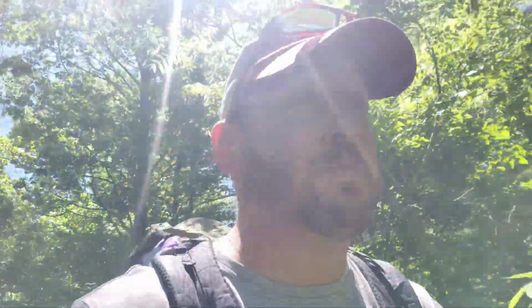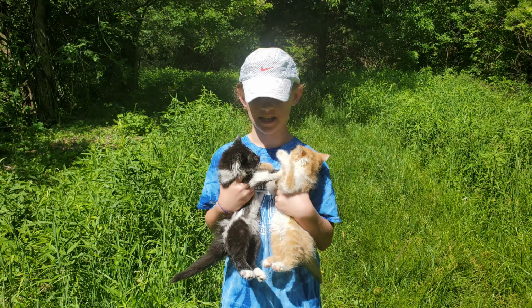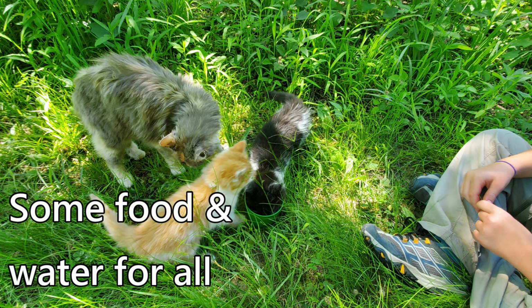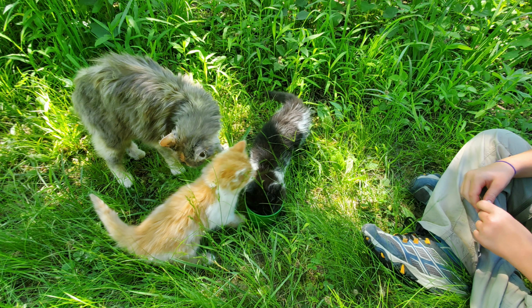We're taking our sweet old time. We stopped. We found these farm cats, these kittens that are right next to this little farm, and they're so stinking cute. We played with them for a while, but we got to get going, so we eventually had to say goodbye and head out. So we're getting close. Last half mile, quarter mile. I think we're both hot and tired, ready to get in the car, get some air conditioning.